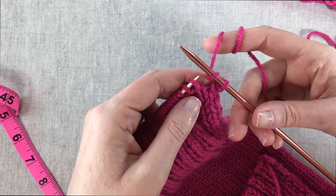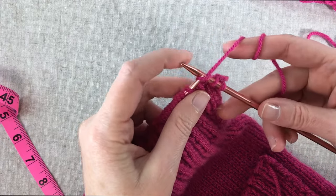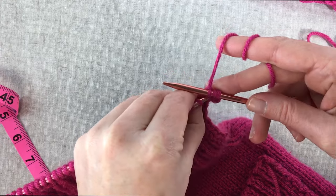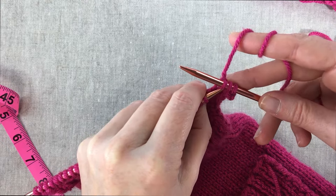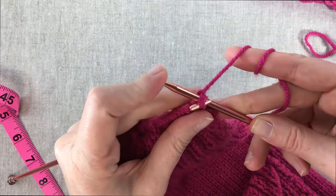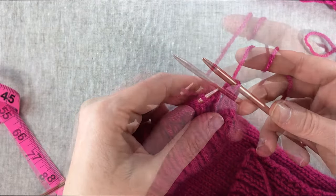Wrap around the needle, our knit stitch as regular. I'm going to pick up the wrap and the stitch together. And bring the stitch up through.